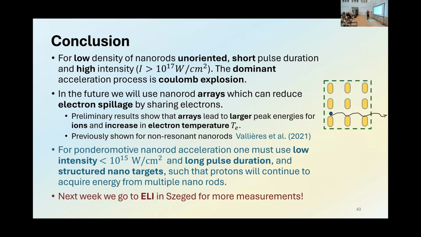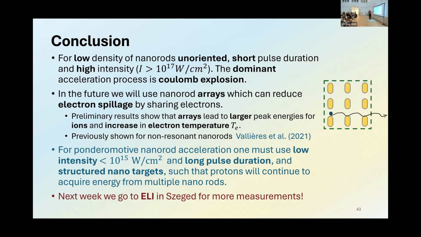So in general, the conclusion I have is that for very high intensity and short pulse length, the overall effect for nanorods is just Coulomb explosion. That's still a good thing for fusion because you can get very high energies from this Coulomb explosion. In fact, there are many experiments that use Coulomb explosion to generate fusion reactions. So a natural question I have is, does using plasmonic nanorods, nanorods which have a resonance frequency of the laser, benefit proton energy to cause fusion reactions to occur? That's something I'm still studying.